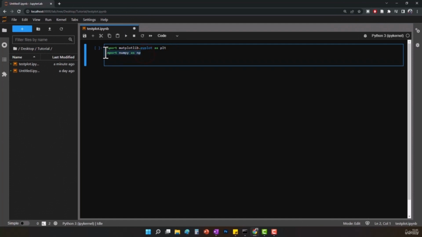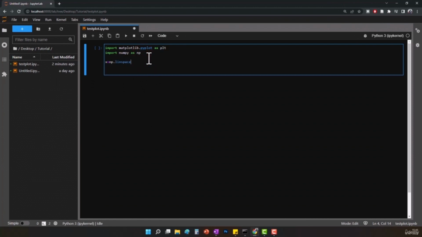NumPy is required to create an array of elements. So this will create a linearly spaced array of elements starting from 0 to 10 with 101 elements.